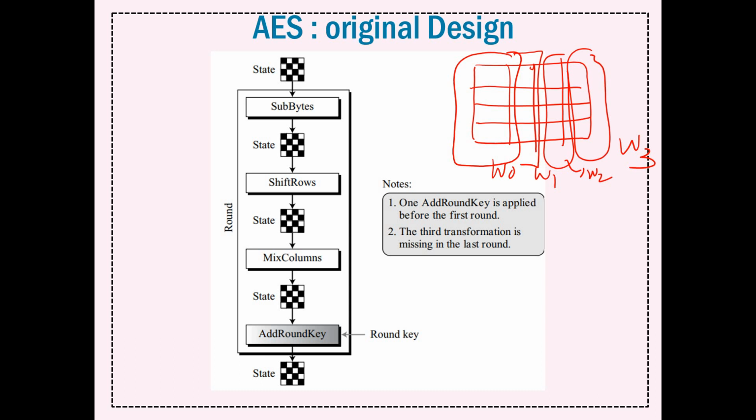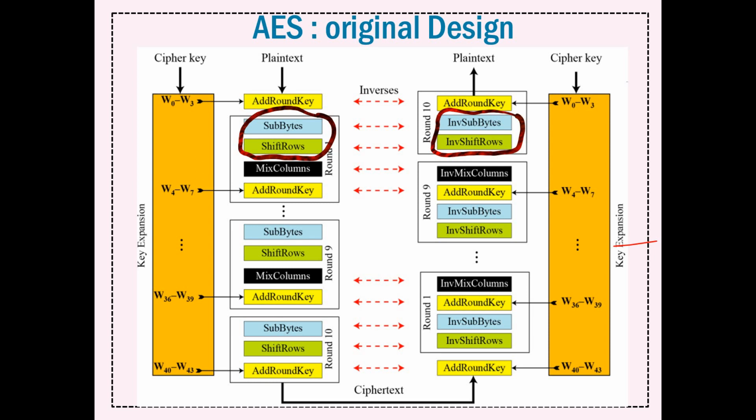The one that you are looking at over here, this part, is my state. So these 4 things that you are looking at, sub bytes, shift rows, mix column, and add round key, are the transformations that each AES round will undergo. If I go back to the previous diagram, if you check here, this is present over here. This is my sub bytes. This is my shift row.